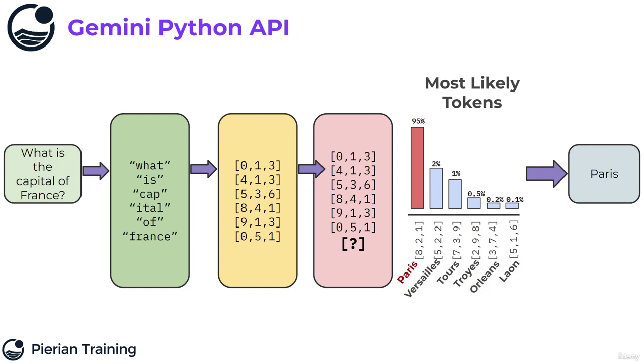Later on, we'll see that there's configuration parameters we can set to actually change and play around with this distribution. Because maybe you want to pick less likely tokens to get a more creative output. Or maybe you always want to pick the next most likely token. Key idea here is that you're creating a distribution that you sample from. And then you can work backwards to the vector embeddings, to the tokens, to the words, to get back text generation that we as humans can understand.